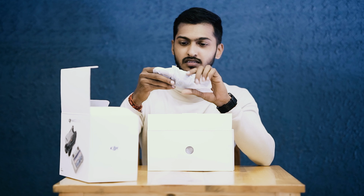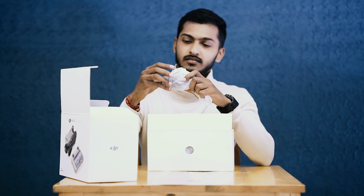First one is the charger. I don't know what kind of charger this is. The pin is completely different. I have to get an adapter for this one. Let's see how it works. But by the way, this one is a 60 watt charger, so the batteries will charge very fast.